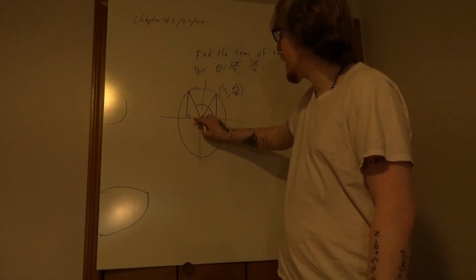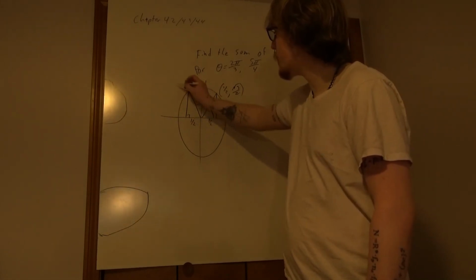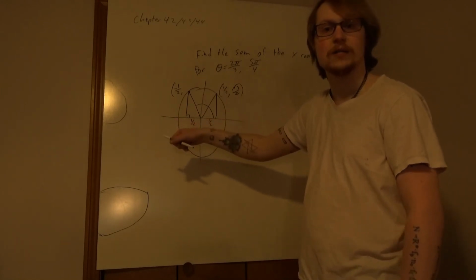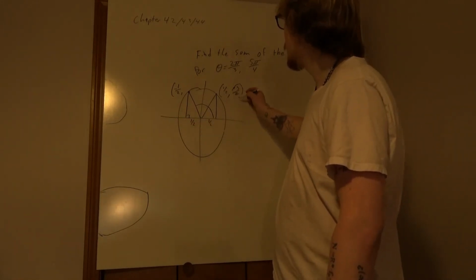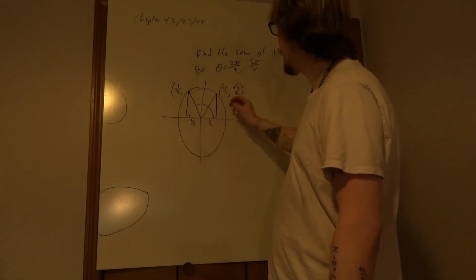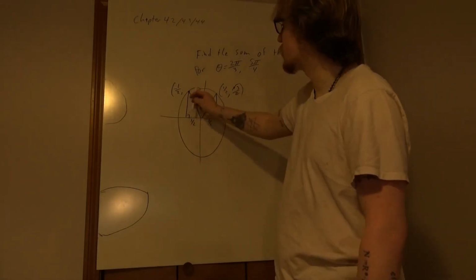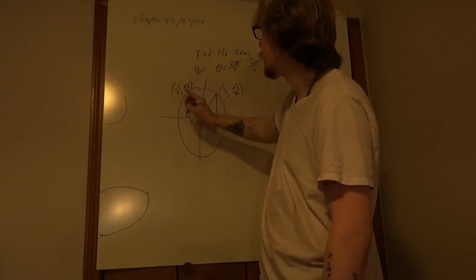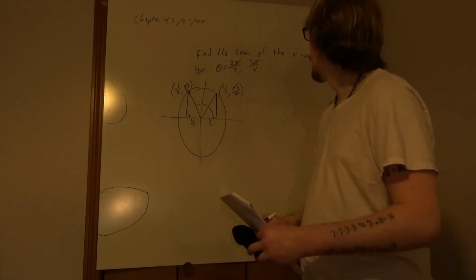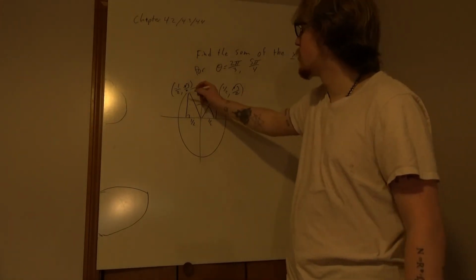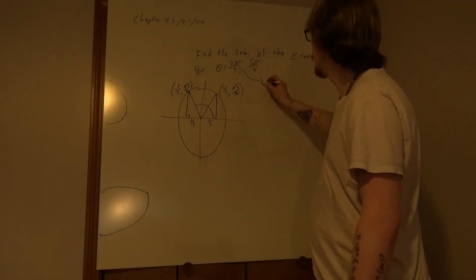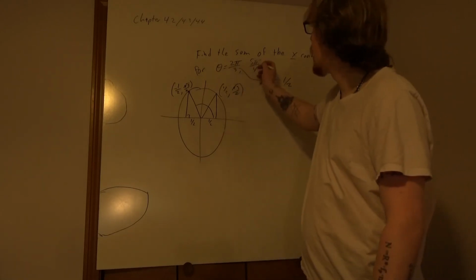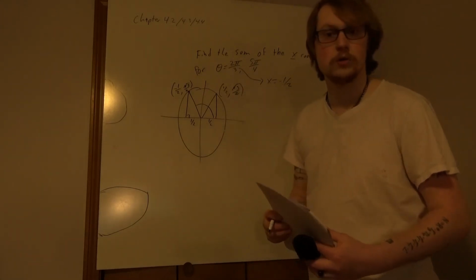Or rather, the length is 1/2, but the coordinate is negative 1/2 because it's on the negative side on the x-axis. And then, same thing here, the y value, which is the vertical length, is root 3 over 2, but because we're still on the positive y-axis, this is going to remain positive root 3 over 2. Since it's looking for the sum of the x values, I know that for this one, we get x equals negative 1/2. Now for the next angle, 5 pi over 4, this is also going to be a multiple of pi over 4.